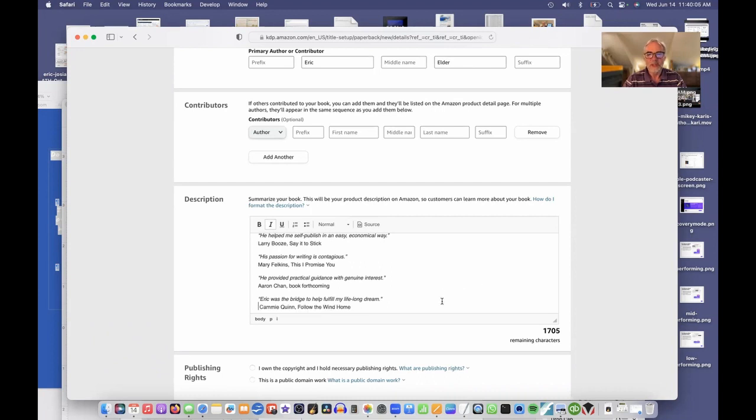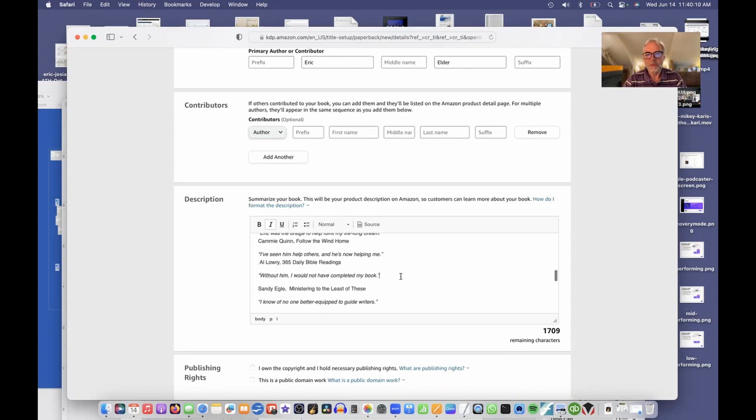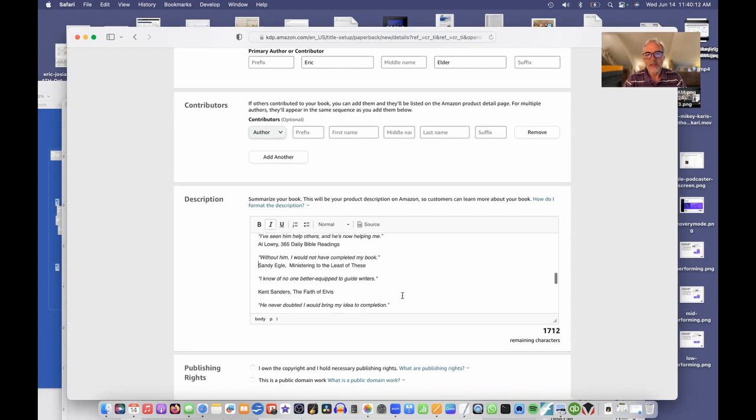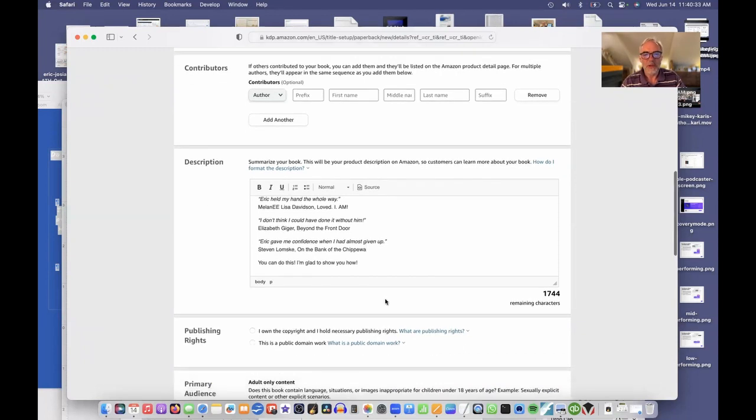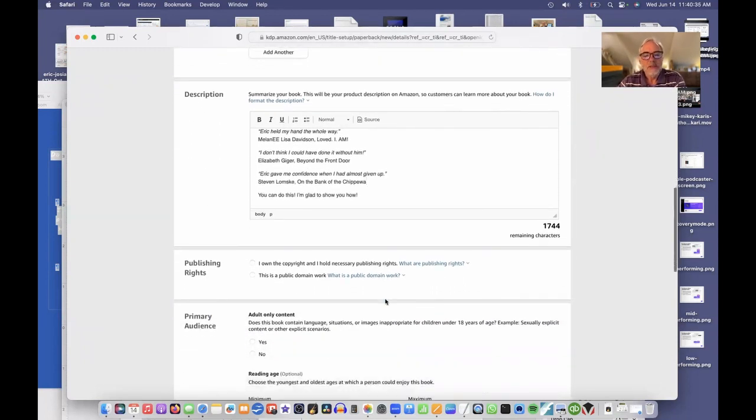And so they make nice endorsers. It also gives a chance to promote their books too, because I've listed the books that they've written. And I say at the bottom, you can do this. I'm glad to show you how. So that's a description. There's still 1,700 remaining characters.